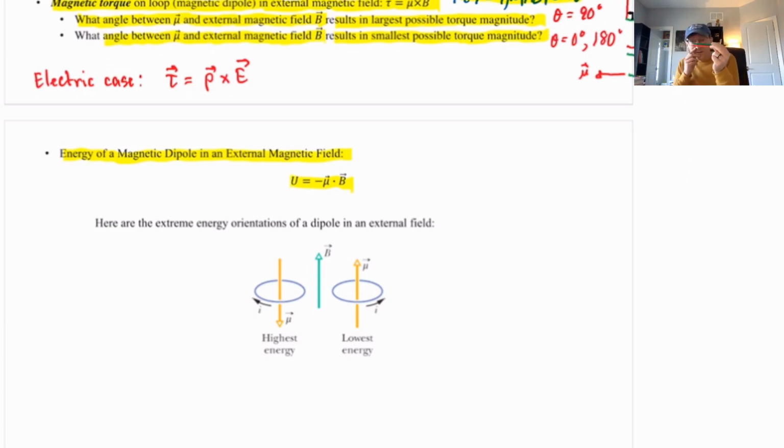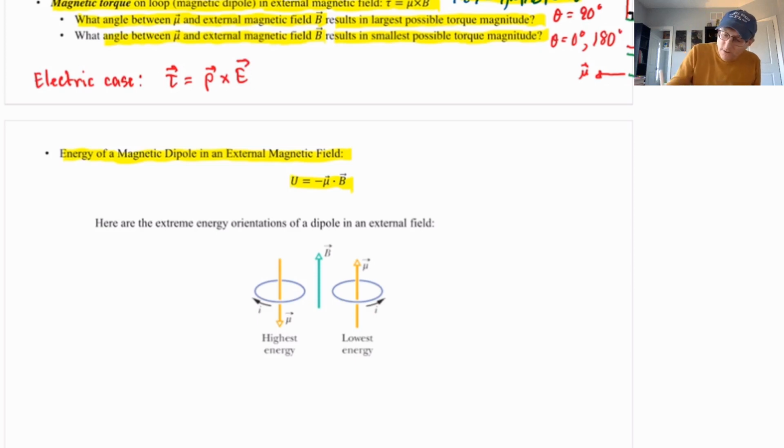And if I wanted any other configuration other than this, I'm going to have to do work to rotate the dipole away from that zero torque configuration. I have to do work to rotate the dipole away from that. And that's where there's stored energy. Just like I have to do work to stretch a spring. Okay? And that's the formula then. Let's just look at it. Negative mu dot B. Watch out, dot, scalar product. And watch out for the negative sign.